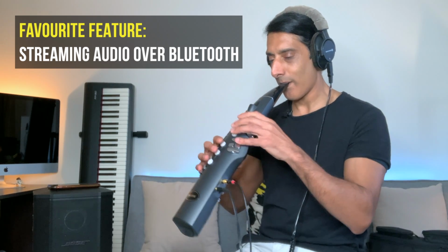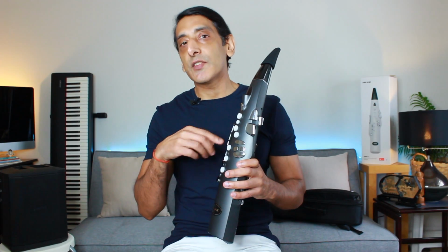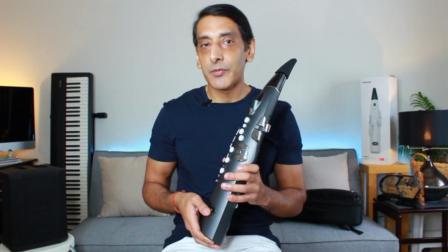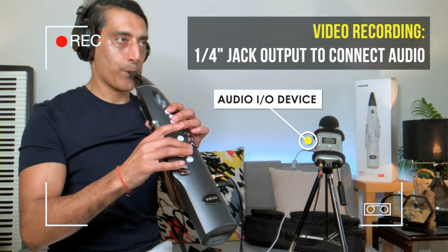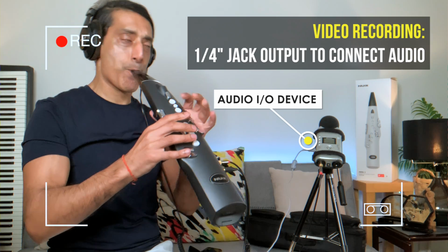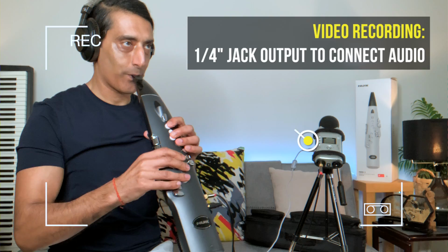Additionally, if you have a way to connect a 1/4-inch jack to your mobile device, you can record external audio. This makes it really useful for people wanting to film themselves playing to music for YouTube or social media. You would need a special cable or a device that connects audio to an iOS or Android device. I've used my 15-year-old Zoom H4 handy recorder, which can function as an audio in and out, and it works fine.